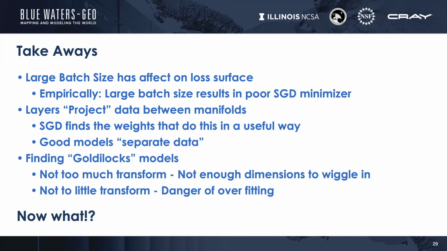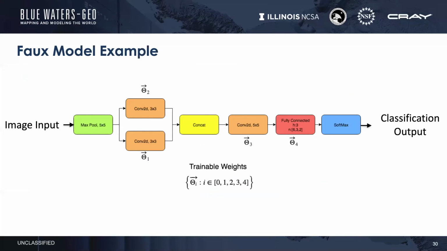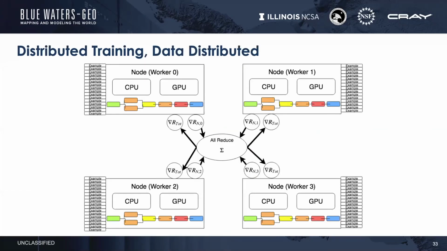Okay, so I am technically out of time. The reason I kept on stressing batch sizes is because that's the way that distributed training works. It takes an item from each of your batches. So if you have a large computing architecture and you want to distribute across it, for example, if you had 4 nodes, your minimum batch size is 4, because that sum during the gradient descent all happens through some collective.